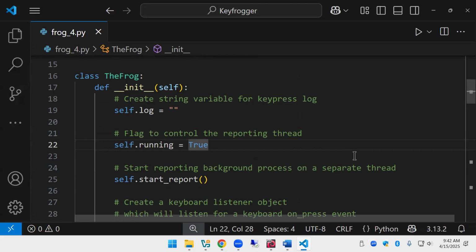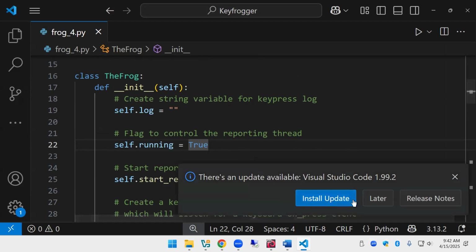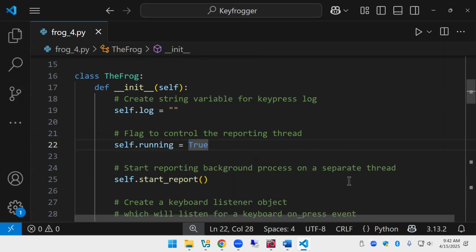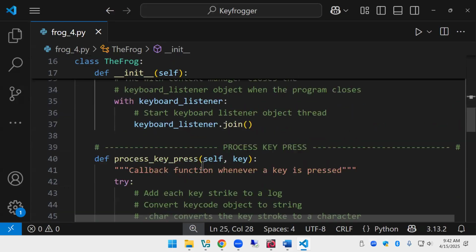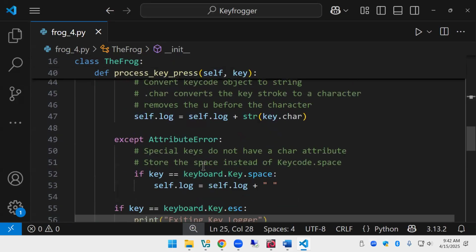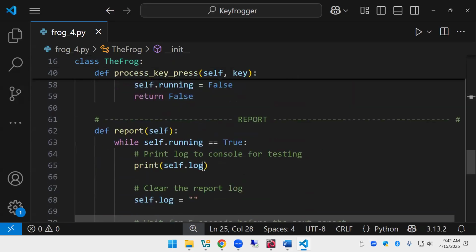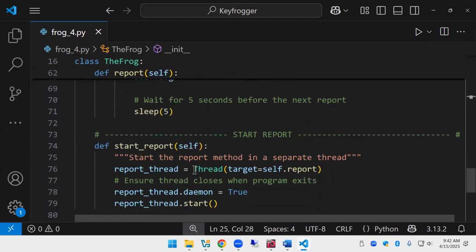It's like you're flagging somebody down at a raceway. But a flag is one of the terms that we use. So is the reporting thread running or isn't it running? We're going to start our background process on a separate thread. So I thought, well, it's a separate thread, so let's make it its own little method. Well, to start something in a separate thread, it does need to be its own method or function.